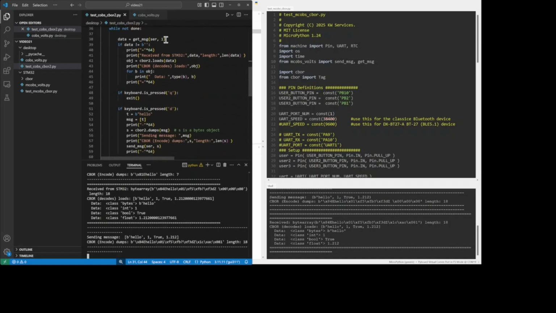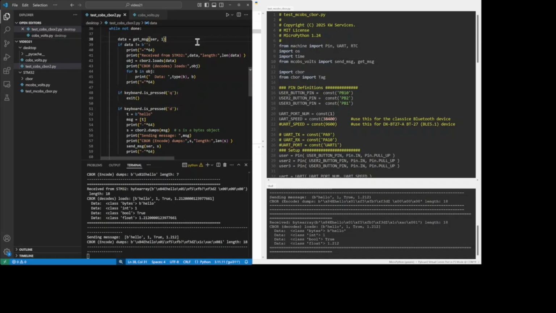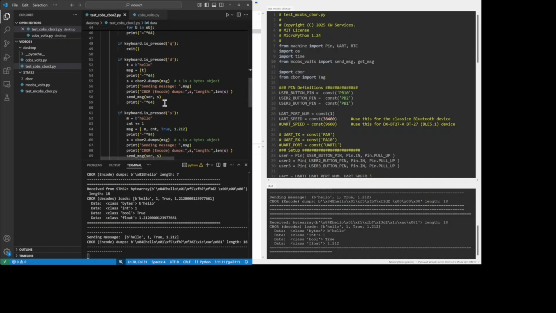So in this section of the code, I'm waiting to receive data, and once I get it, I print it out. And on the desktop, you'll see I've set it up so that keyboard commands will send messages.